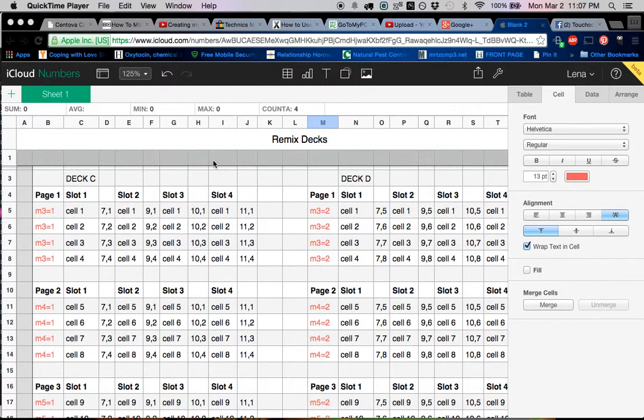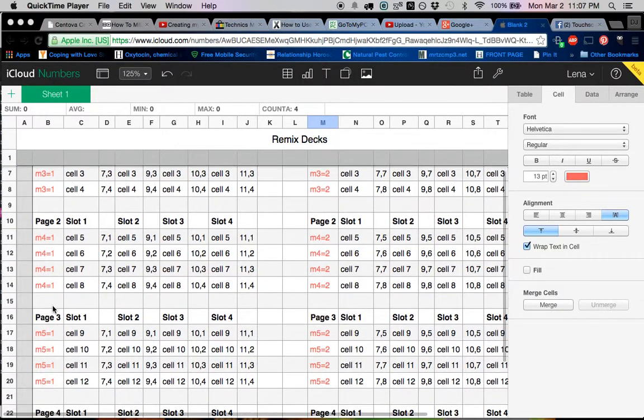So now I'm going to explain how the remix decks work as far as changing pages, and that's where I said that I had to use modifiers. So you can see here that I've added the modifiers in red, and for page 1, deck C, modifier 3, set to a value of 1, is going to say this is for page 1. For page 2, I'm going to use modifier 4, also set to a value of 1. That means this is page 2.